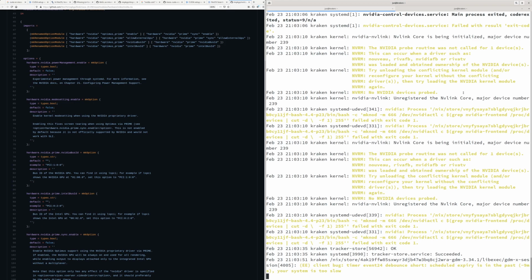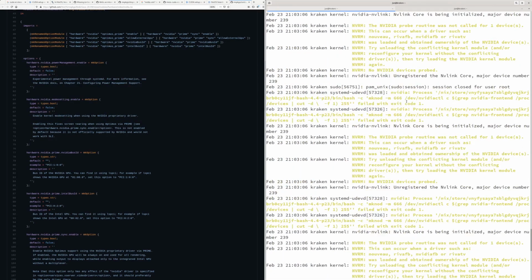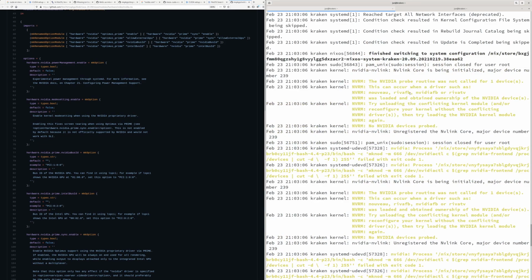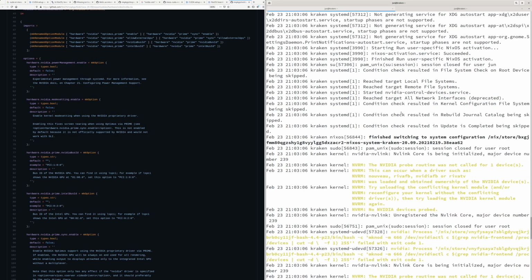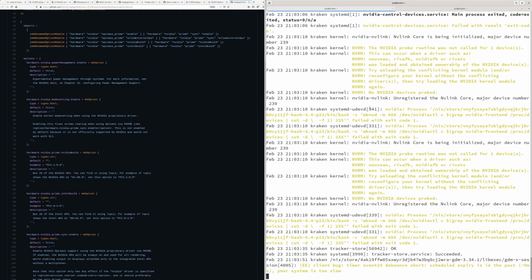Right. Yeah, that makes sense. It makes sense that the mode setting driver would actually take ownership of the driver.